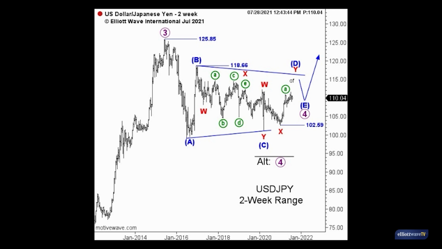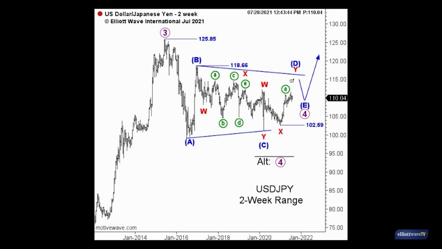R.N. Elliott gave us specific characteristics of triangles, and they are that they unfold in 5 waves, A, B, C, D, E. Each of those waves should follow a corrective path, which means we should be able to count an ABC or some variation of an ABC within each one. And in the case of a contracting triangle like this one, the range should contract as the pattern unfolds. Now you can see that we're about halfway or a bit past halfway of wave D.